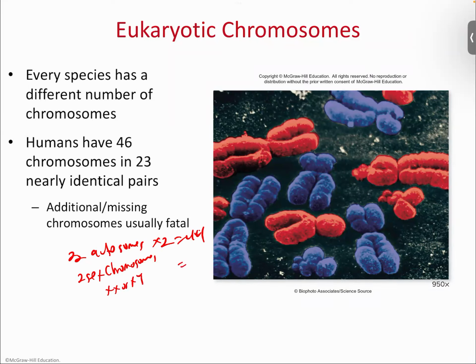And that gives us 46. Okay. So that's our complement. And in some organisms, whether or not you're missing some can have various effects. Right? And as a matter of fact, we have an entire chapter in the genetics course that's running in the fall, where we go into this in a lot more detail. Typically in humans, having extra chromosomes or missing a chromosome is not tolerable.